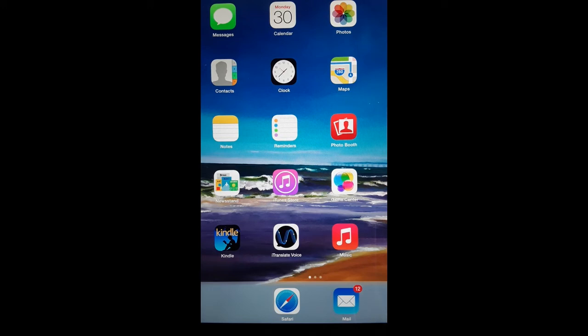At a later stage, I don't have access to an iPad without the home button at the moment. But when I do, I will do a little video of VoiceOver using that particular device as well. It's a little different to get in and out of, but most of the other gestures are the same and they work perfectly for it.